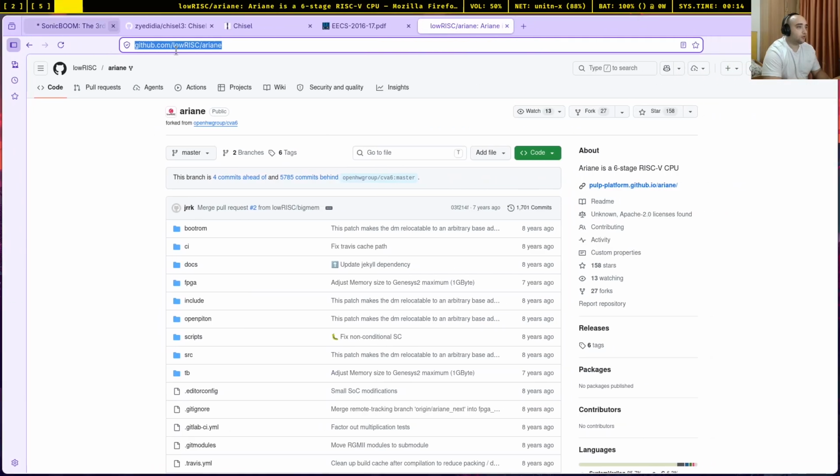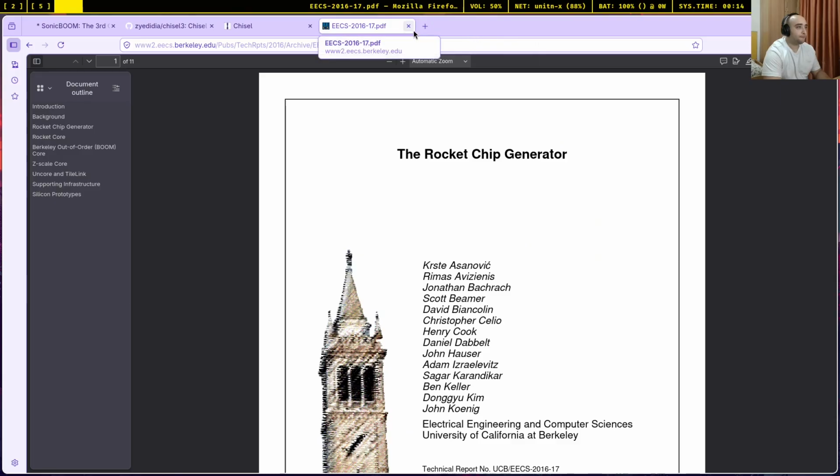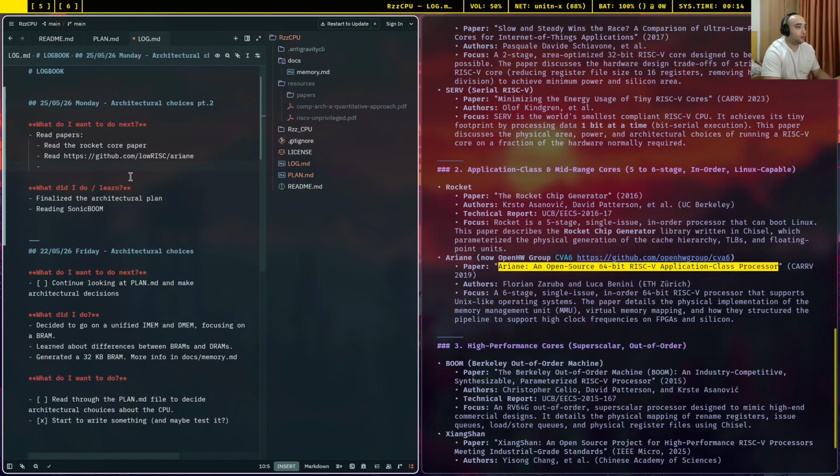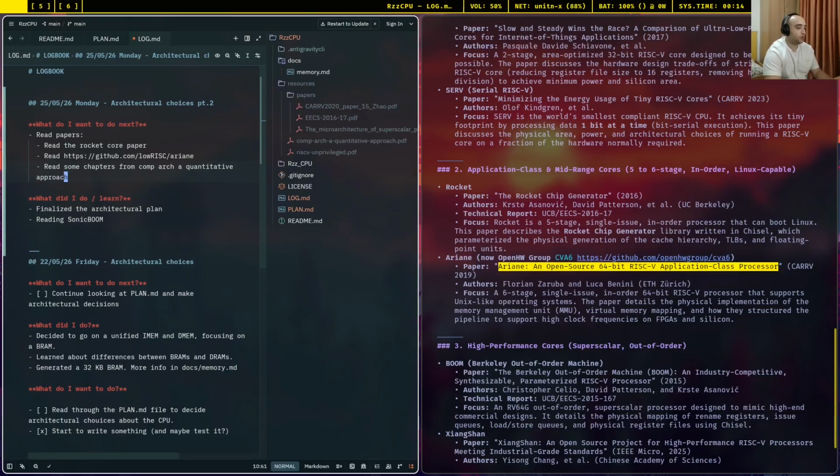And then I want to read some chapters from this book here, Computer Architecture: A Quantitative Approach. Yes. And I think for today it's everything.